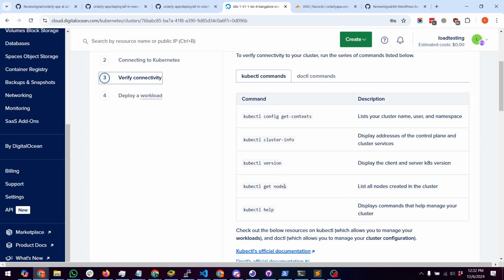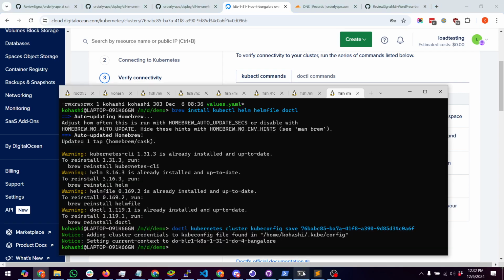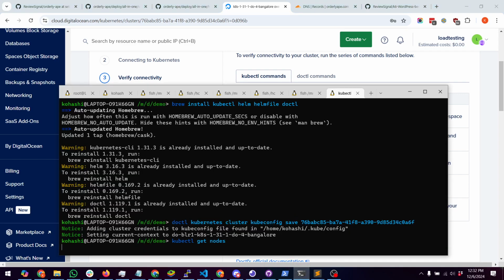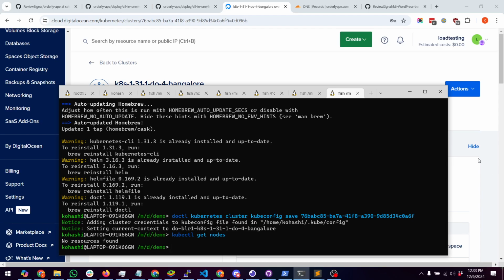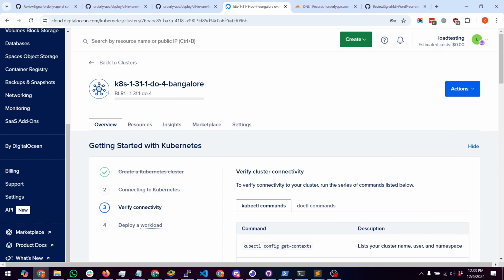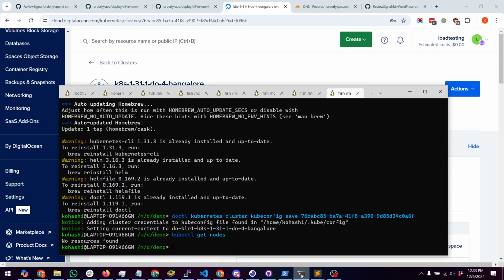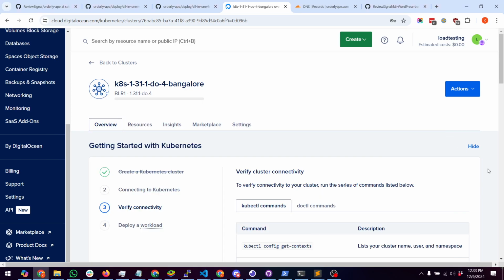And then we have to verify that it worked. So I'm going to copy that. That's going to get the nodes we just created. There's a solid chance they're not ready yet. No resources found. Yeah, so you can see it's spinning. It doesn't have anything spun up yet. So we are waiting. This is pending.